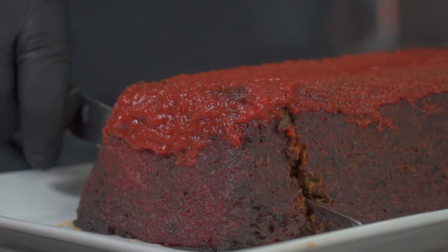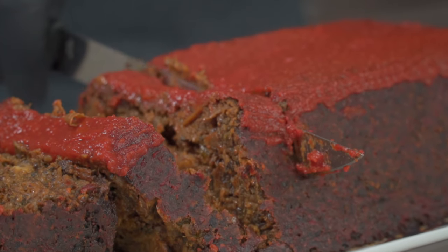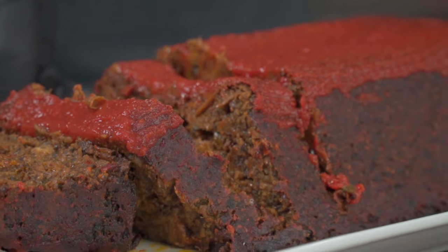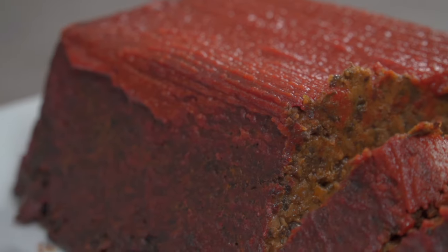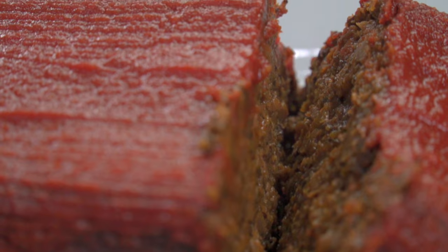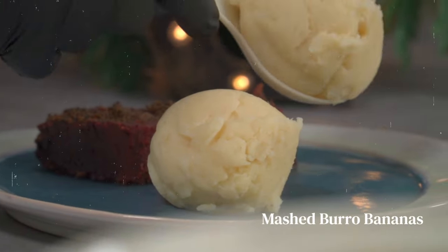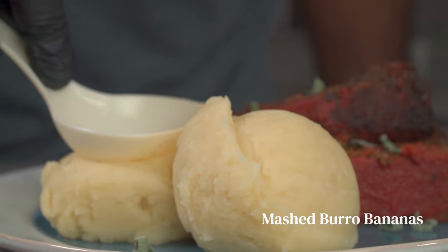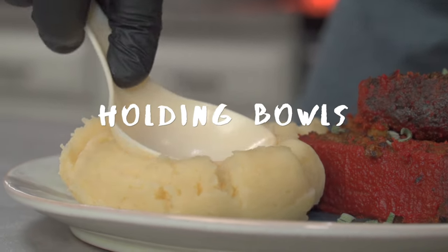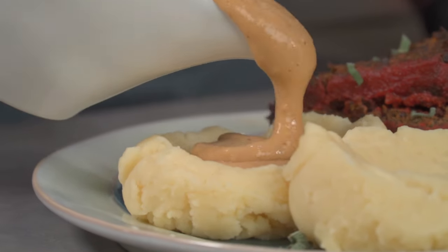Go ahead and slice yourself the largest portion, then slice smaller portions for your family and friends. This recipe is way easier to make than it looks — it's only time consuming, but since it's for the holidays you should have the time. You can serve this with some scoops of my mashed burro bananas — if you haven't seen that video, go ahead and watch it. If you're vegan, you can use mashed potatoes. Use the back of your spoon to press down on your mashed burro bananas or mashed potatoes to form holding bowls for your alkaline gravy.